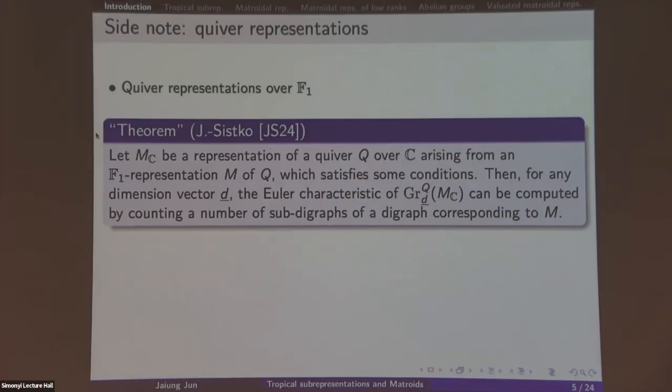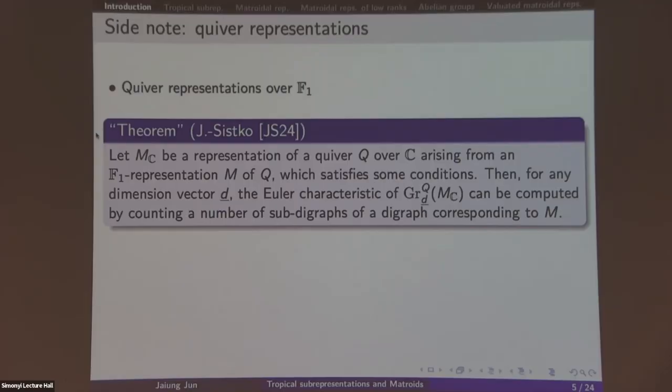To do that over F1, you replace the vector space with a finite pointed set, or F1 vector space. And you replace the linear map with an F1 vector space morphism, which is not just a pointed set map, it has an extra condition, but it's close enough. And if you do that, the types of theorems, again in quotation marks, because I didn't specify what the conditions mean here.